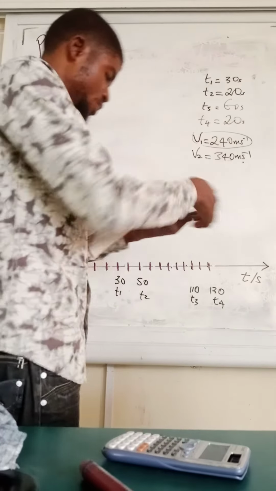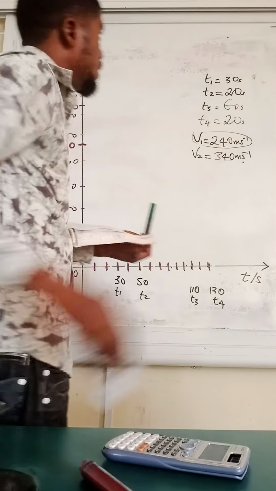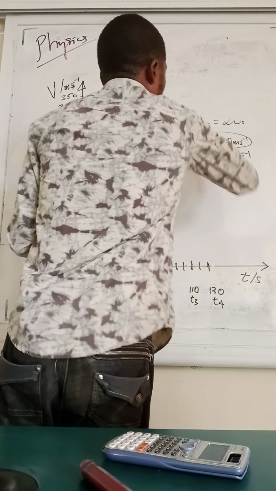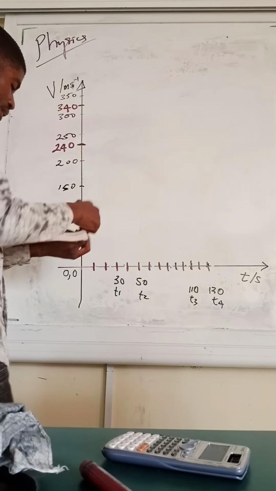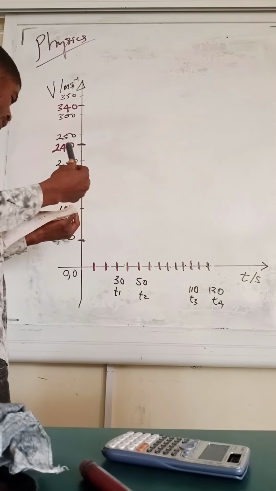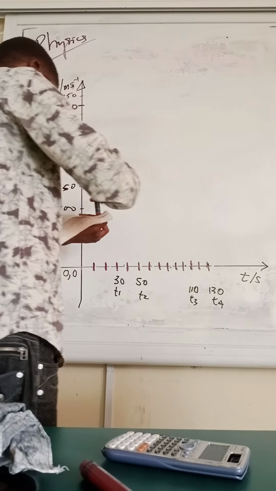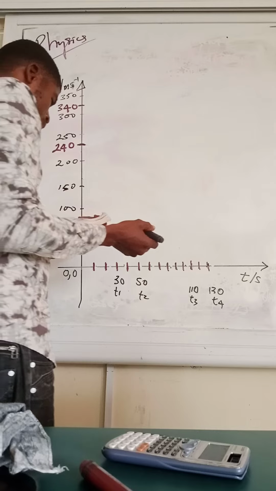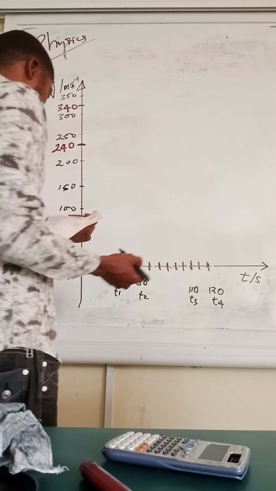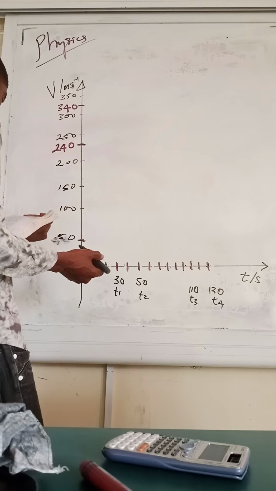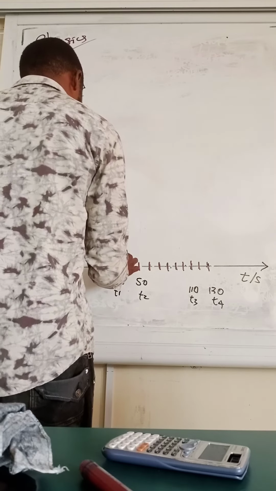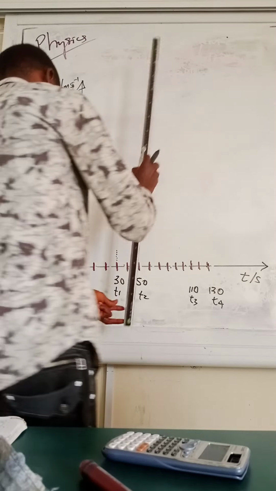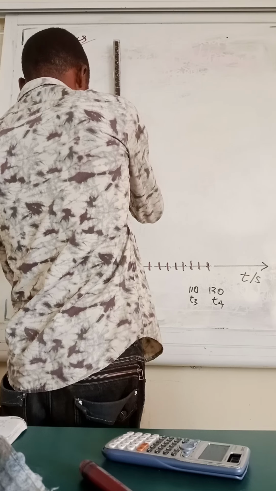So the next thing to do is, let's plot the graph now. Let's give this graph a shape. I have to clean this right now. So I'll be reading and I'll be plotting the graph now. A body at rest is given an initial uniform acceleration of 8.0 for 30 seconds, after which the acceleration is reduced to 5. So for 30 seconds, this is it. You trace this point up.